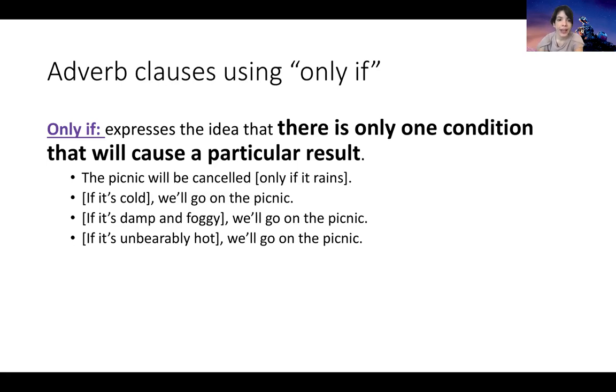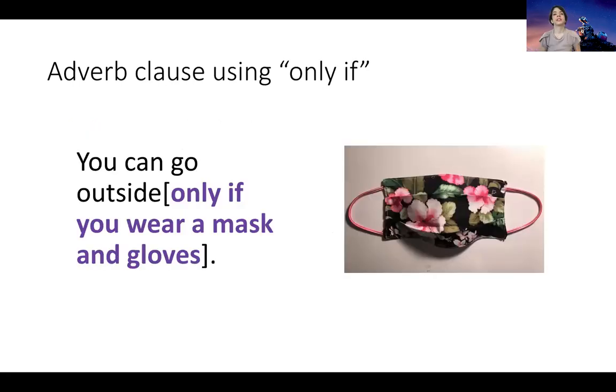Okay, so if it's cold, we'll go to the picnic. If it's damp and foggy, we'll go on the picnic. If it's unbearably hot, we'll go on the picnic. So notice how if here is a little bit like conditional, it's open, but only if is especially extreme in tonality. Only if this is the particular circumstance will this happen, okay? So adverb clause using only if.